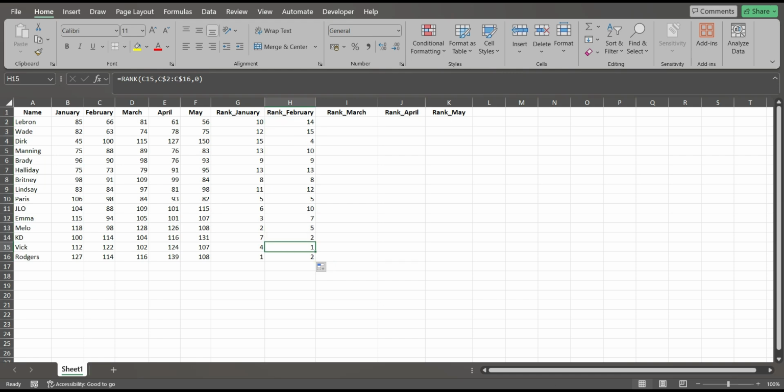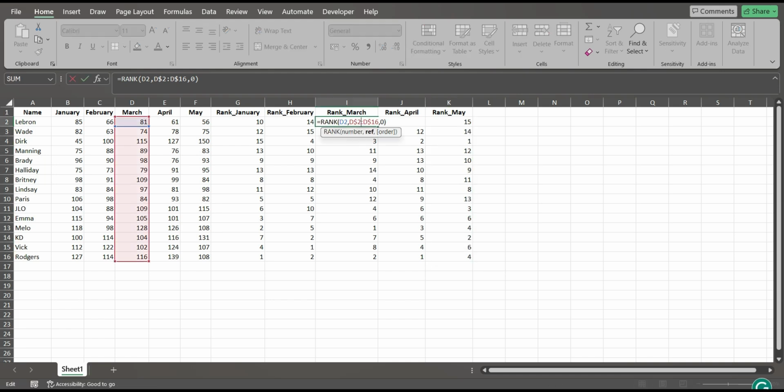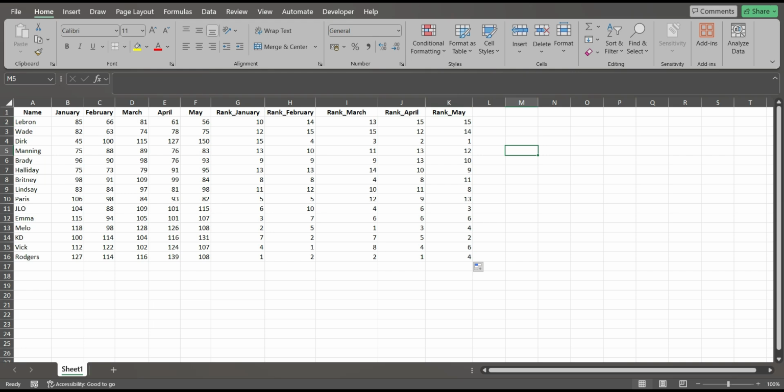So, we can check. Yung rank 1 nila is 122. So, siya nga ba? Diba? It seems, yes. 123 generated value niya. So, siya yung rank 1. And then, we can drag it further. Now, we have this ranking. So, let's check. So, this is sa March. This one is rank ng April. And this one is rank ng May. Now we have a full-scale ranking ng given months.